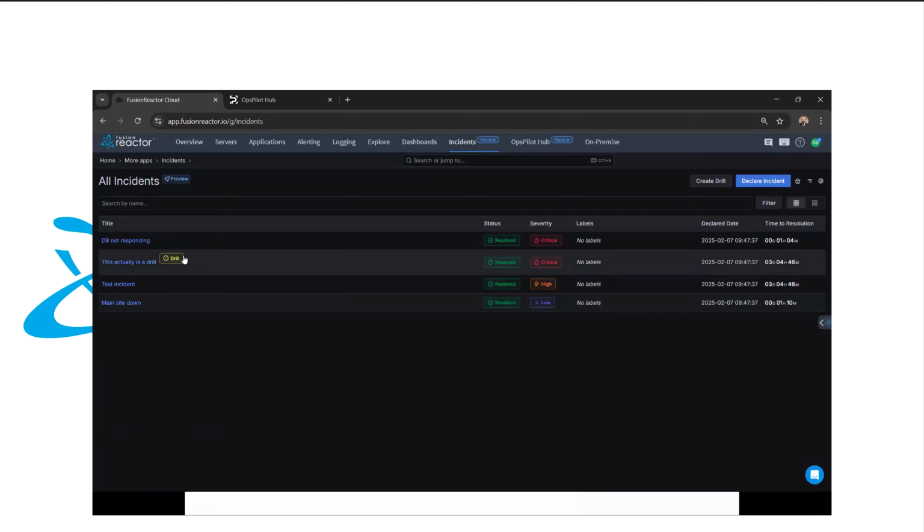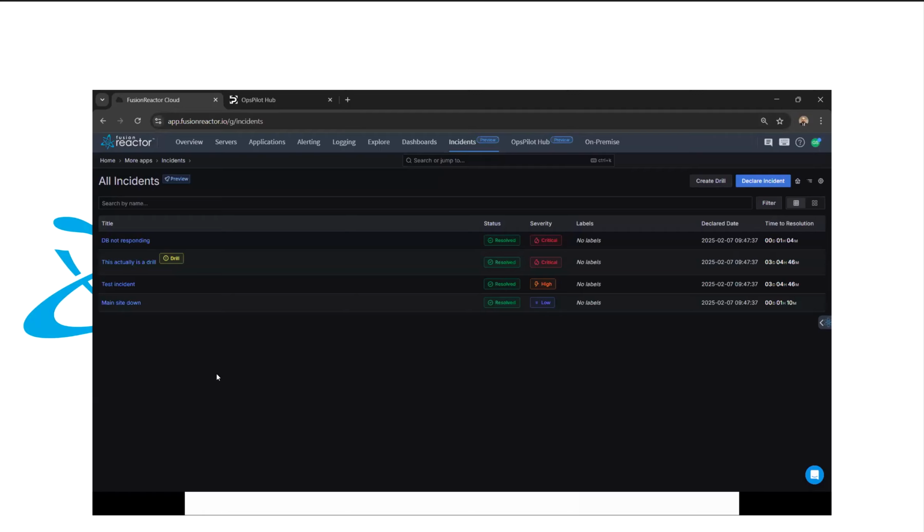Cleverly as well, we also have drills. So this one is actually a drill. And what that means is it's not a live incident. It's not that something has gone wrong, but we want to create an incident and run it as a drill to say, as a team, how would we work together? How would we use this? What learnings could we take from it? There's certain security certifications and things that will ask you how are incidents managed? What would you do? What this can do is give you the ability to test that out at different levels of criticality, at different levels of impact, and be able to understand how that all works.